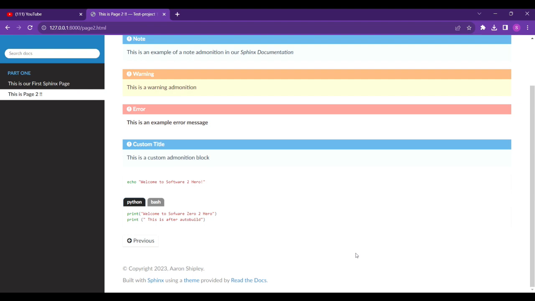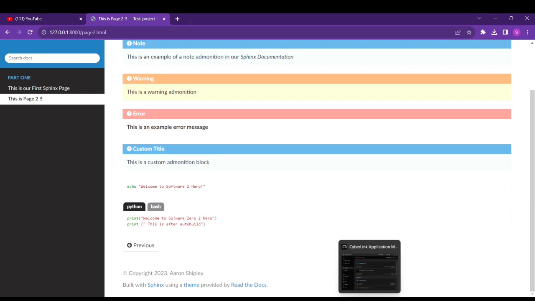But like I did say, before you commit anything, make sure to go in and remake those static HTMLs as well. So that way that build directory and the underscore build directory are the exact same, because you want them to be identical to each other when it comes to the auto build feature on there too.